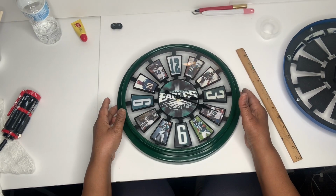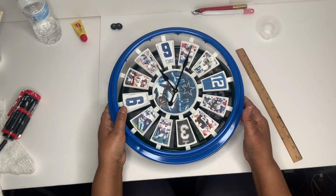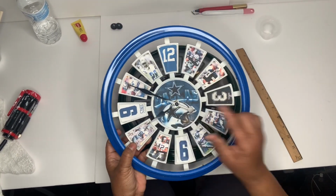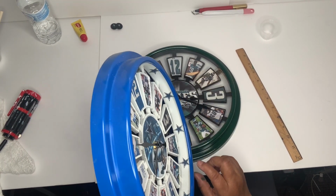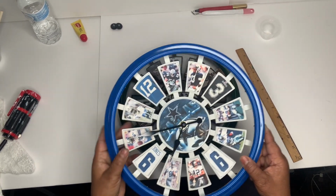Very beautiful. That's my Eagles clock. My Dallas Cowboys clock. I did the blue, with the blue, and then I spray painted the white. I even put some stars in there. Look at that. You can't get no better than that. You can even put a diamond piece on each one of these stars. The sparkle is drawn up.